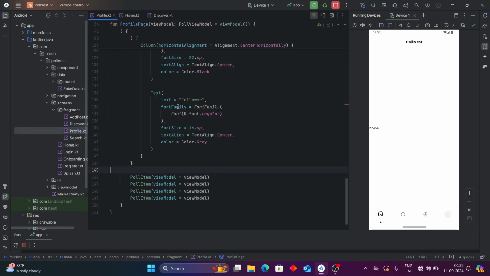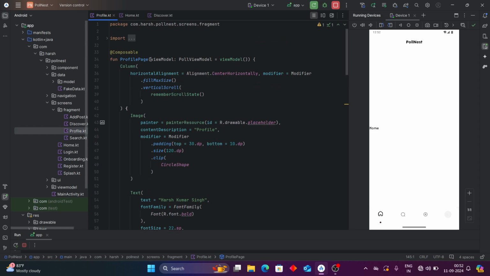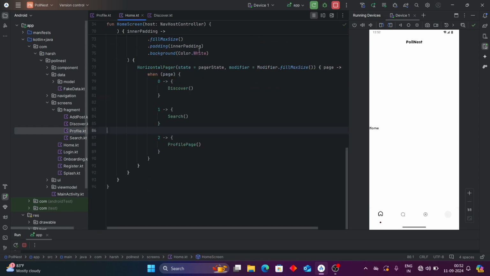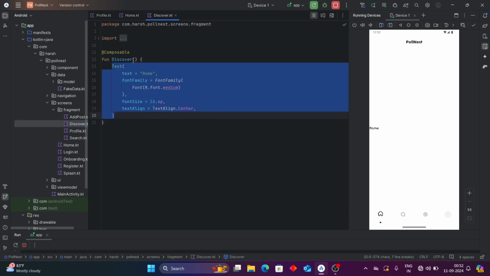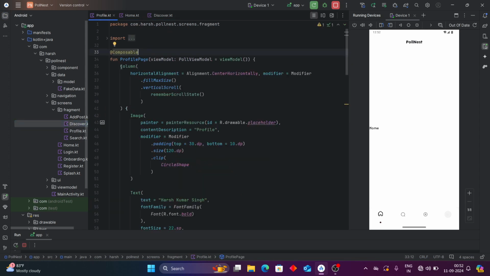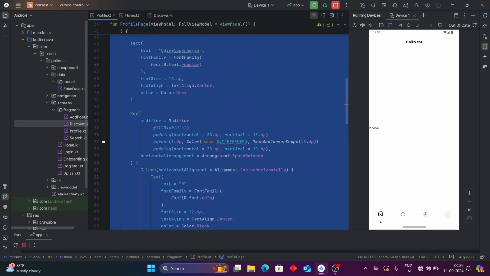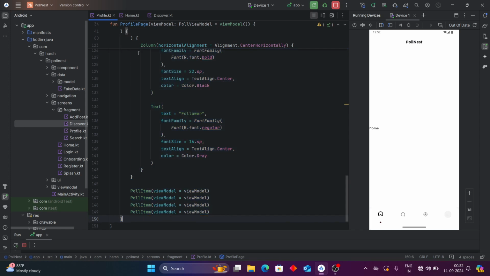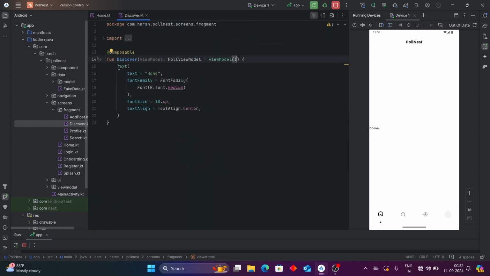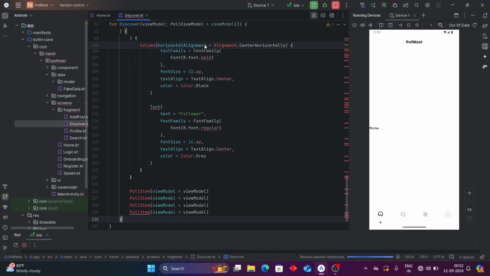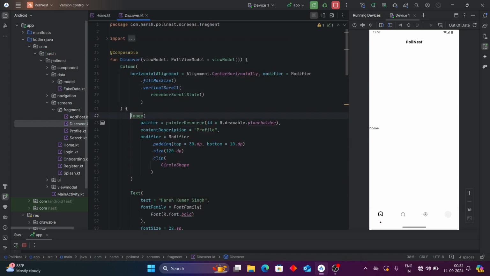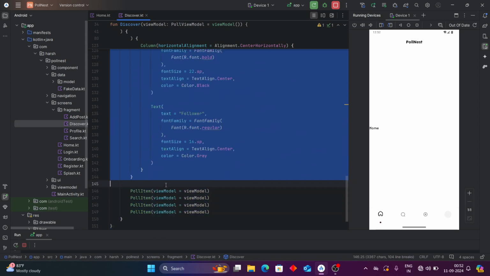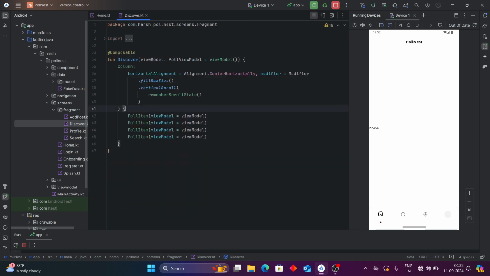Wait a minute. Here we use this type of configuration. So copy all this, optimize imports, and now debug it again.